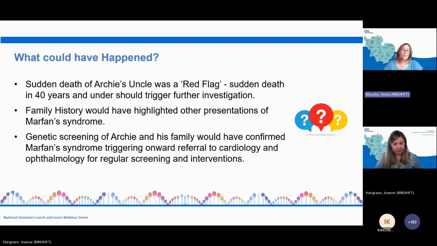With something like Marfan's, which is an autosomal dominant inheritance pattern, every child born of an affected parent has a 50% chance, or a 1 in 2 chance, of inheriting that disorder. It's a genetic disorder which affects connective tissue, which is across all of our bodies, but primarily affects skeletal, cardiovascular, and ocular systems. So the scoliosis of the uncle's back, being very tall, because sometimes people with Marfan's can be very tall with very long, thin limbs, being very short-sighted, and obviously the cardiac event are other clues.